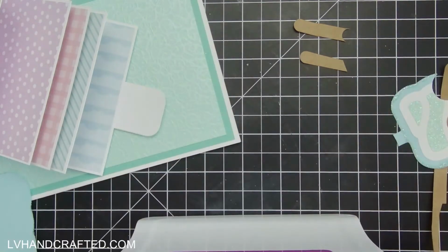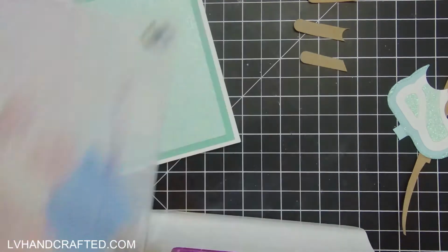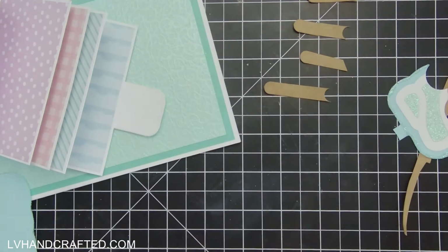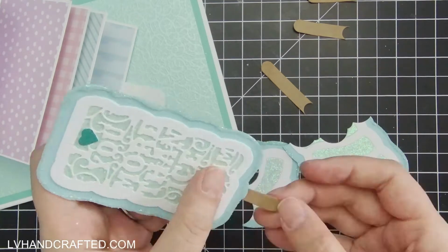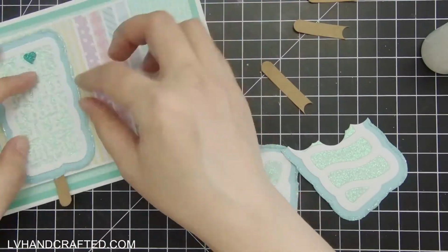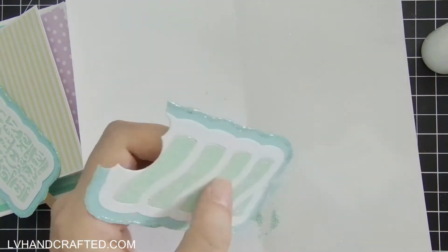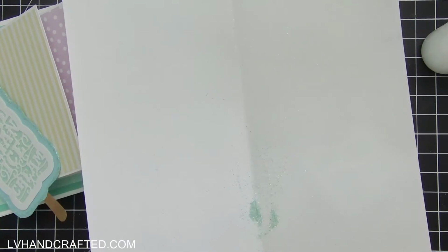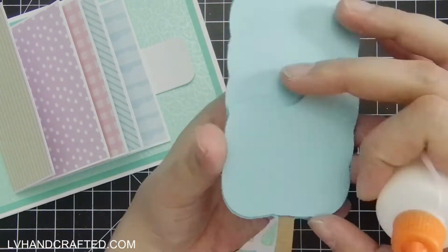And now that I have the exact width, all I need to do is just nestle that into the popsicle stick portion. And this is more just to get that exact same curve for all of my popsicles, because I'm trying to go for the illusion that it's the same popsicle that is getting chomped away at. So there was one popsicle that I didn't completely glitter up, so that was just to finish glittering that up.